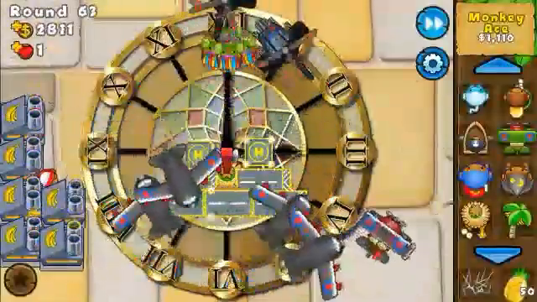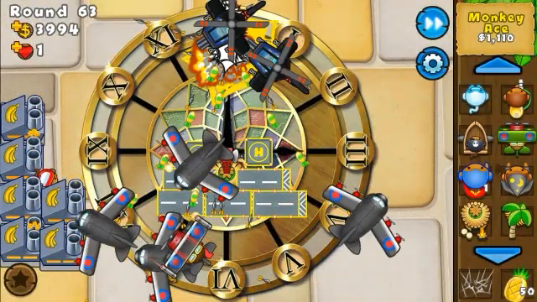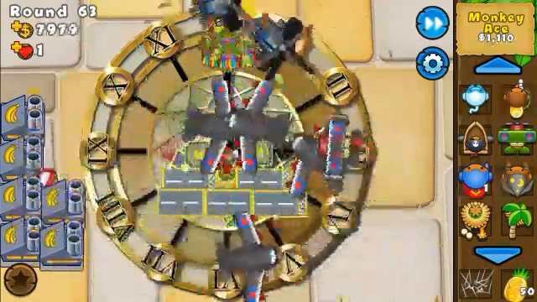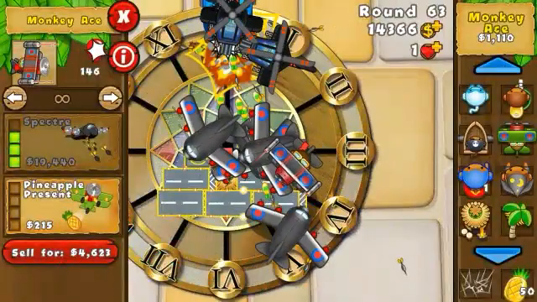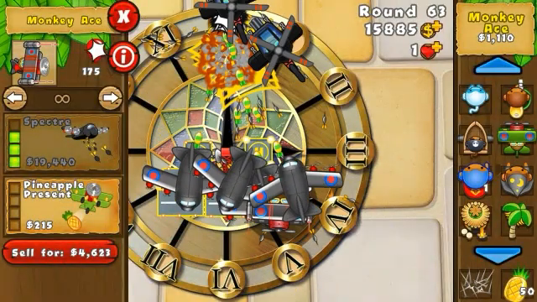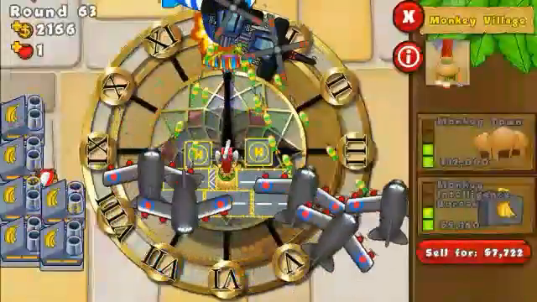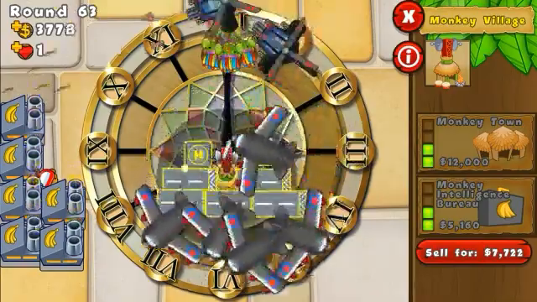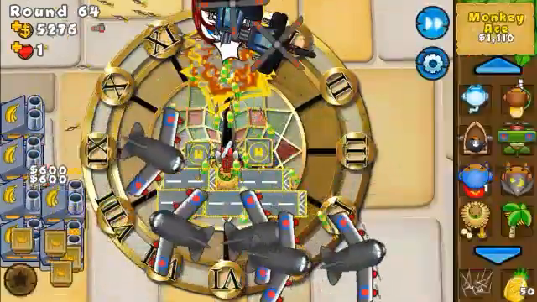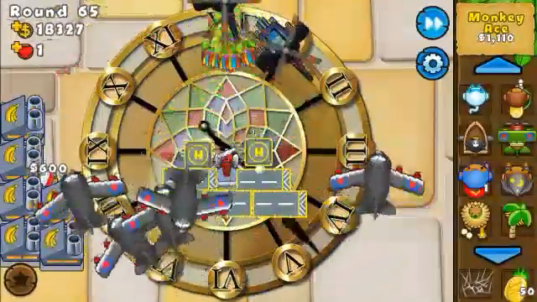I'm gonna get one more, five, then I'm gonna probably get one heli more, why not? One Apache more, or two, and I'm gonna start building the temple though. Also building the temple. Let's get here a bureau so that every dart can pop any kind of balloon. Here we go.